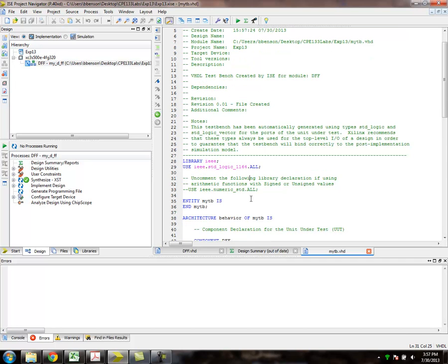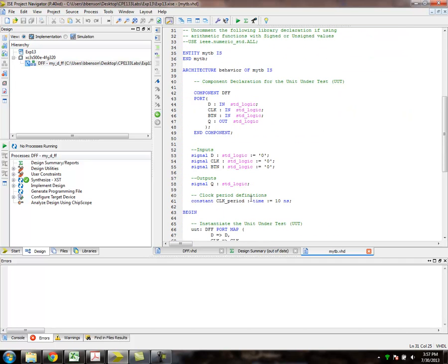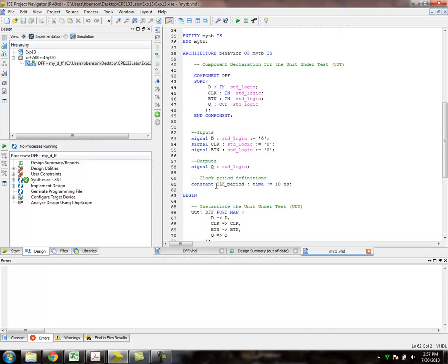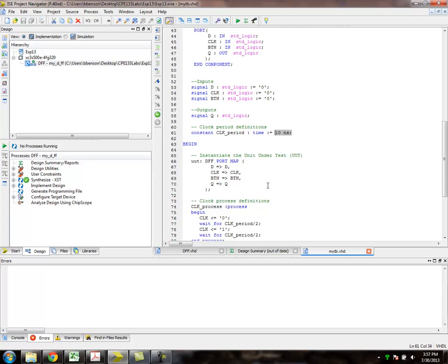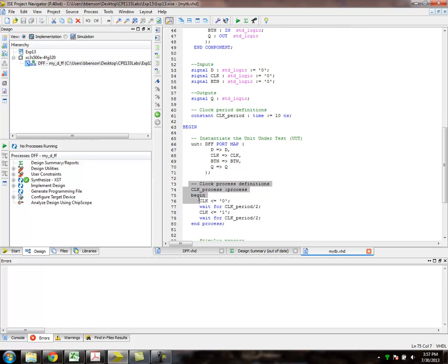Okay, here's my test bench. So remember before we've been deleting this clock period? Well, in this case we're going to leave it here. So this clock period is saying it's 10 nanoseconds, which is for simulation purposes. So every 10 nanoseconds you'll see another low to high transition on the clock, which I'll show you when I create the waveform. Then we have this clock process definition, which we're also going to keep. This is what's creating that low to high clock pulse.